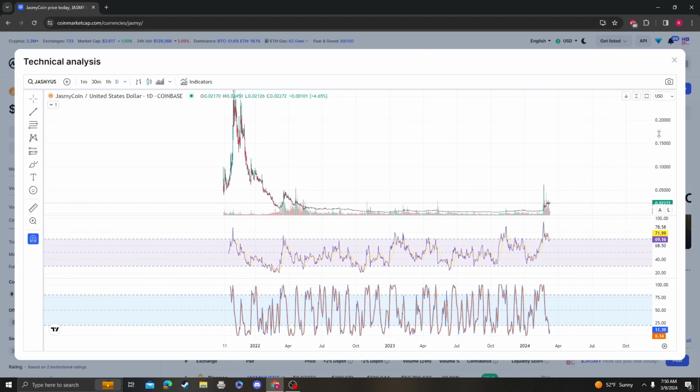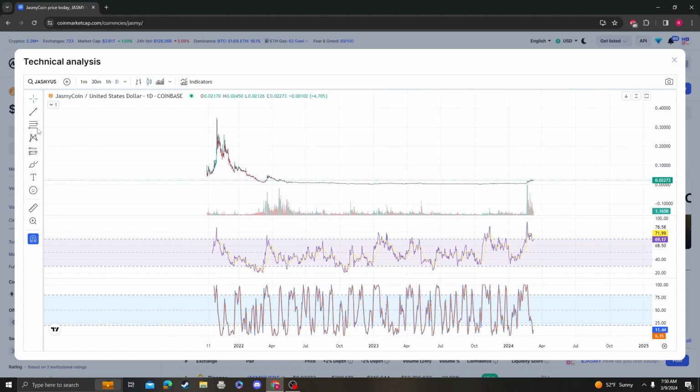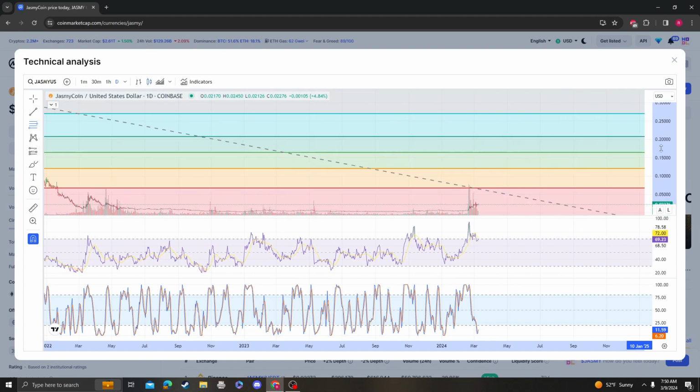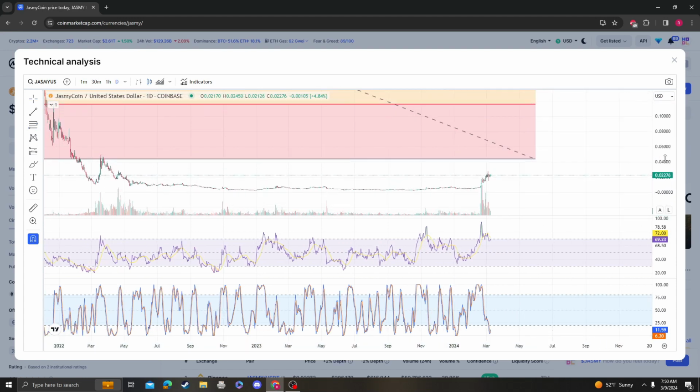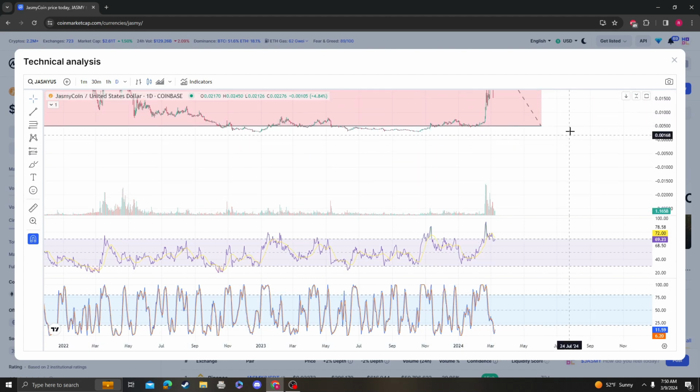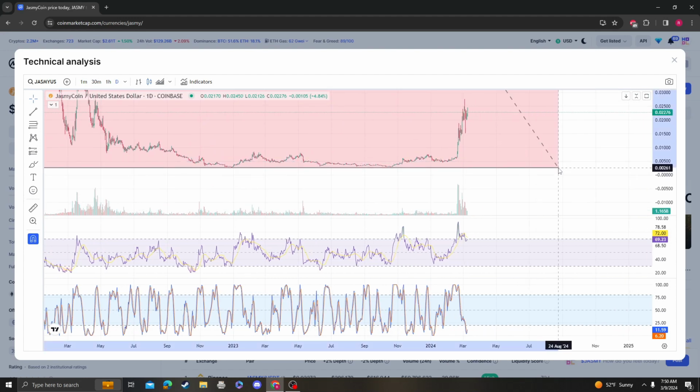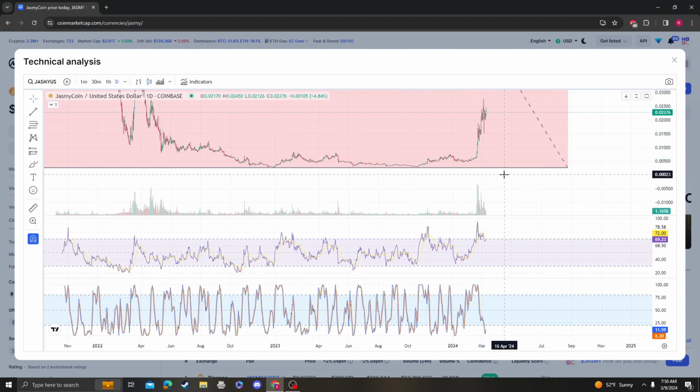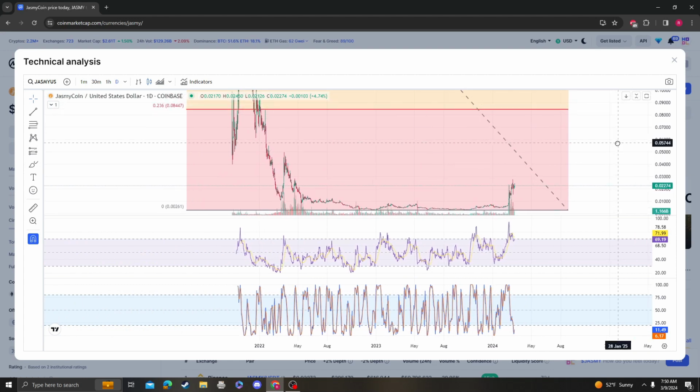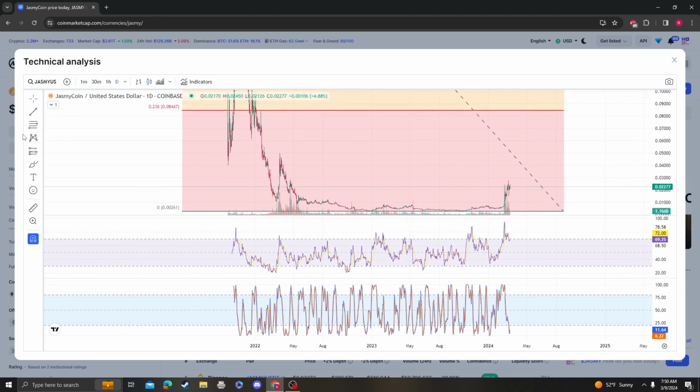You want to take your fib from the high to the low, and basically it needs to be over the 236. But Jasmy fell by a lot, so it has a long way to go to be macro bullish. What was it? 2.6? I think it was 2.6. Okay, so as you can see, I guess we're not really that far off. What is that, a 3x? It's very possible. So Jasmy needs to be above 8.5 cents to be macro bullish. Just look at your phone. If it's under 8.5 cents, it's still not considered macro bullish. We'll just leave it there.